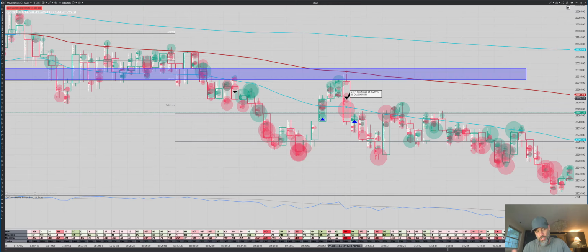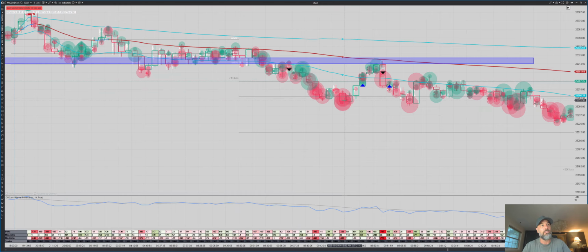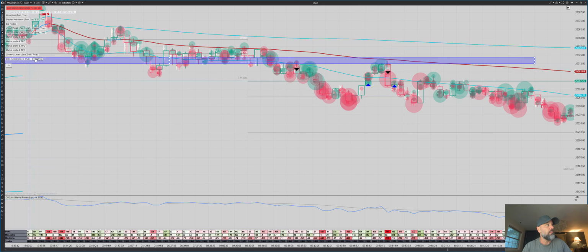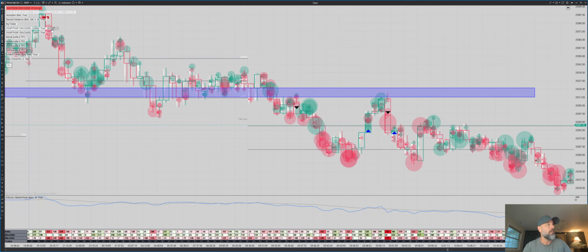What I should have done is said to myself, bear flags in the VWAP very often make a new low, and that's exactly what happened, right? So bear flag into VWAP. I probably could have set the take profit to the same low or just above to be a bit more conservative, and I would have eked out, I don't know, another 20 points. But all in all, my reads on the day were really solid. I'm really happy with that.